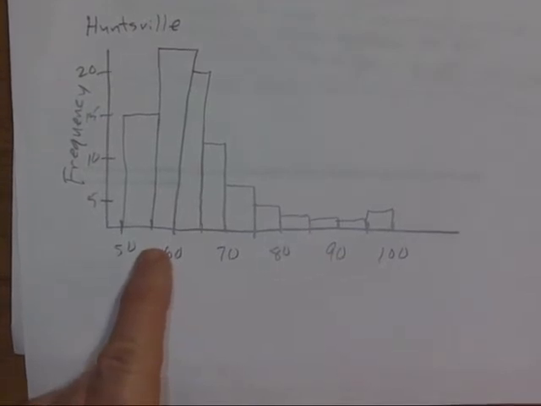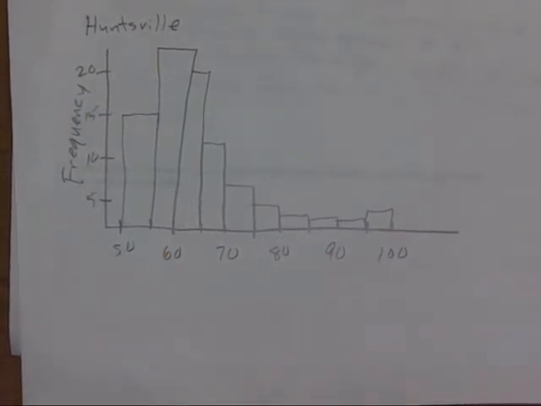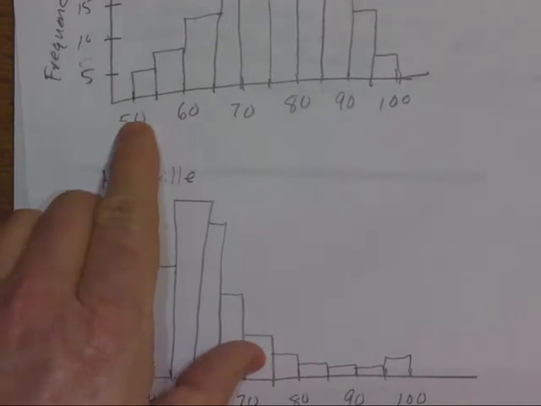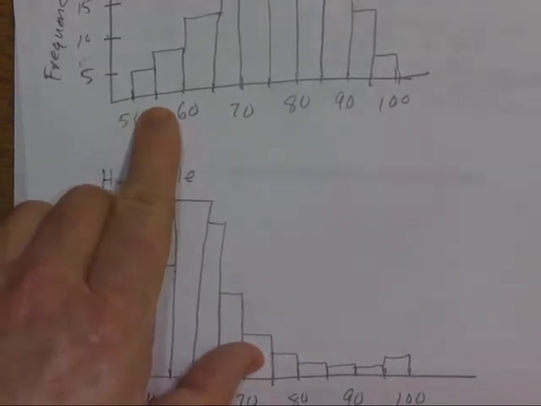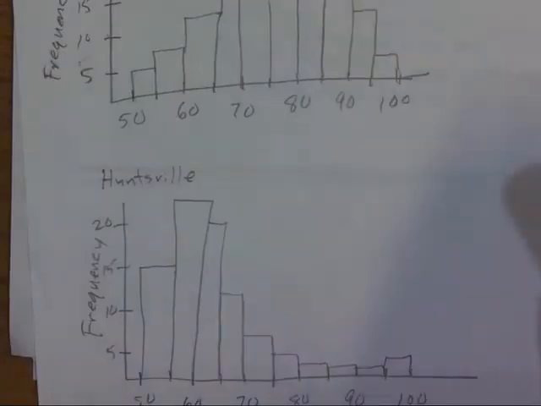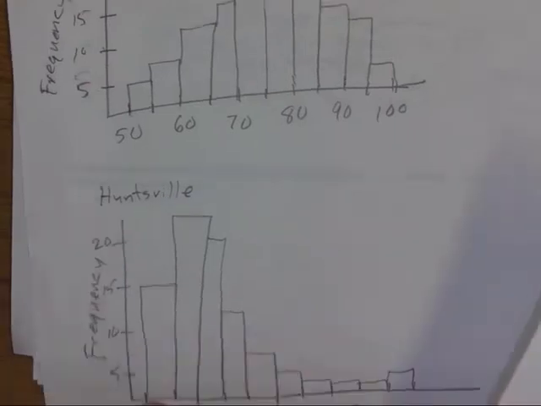So when you look at a histogram, that's one of the disadvantages of a histogram: you can't tell what the exact numbers are. So like Grissom has 5 numbers between 50 and 55. We don't know what those numbers are. Okay, they could all 5 of them be 50, or they could all 5 of them be like 54. All right, so that's kind of the way histograms do that. So that's how you do comparative things.